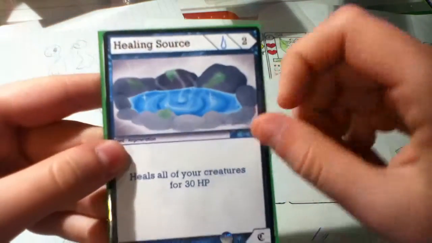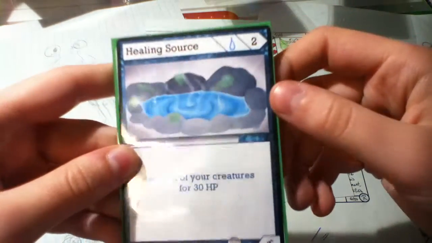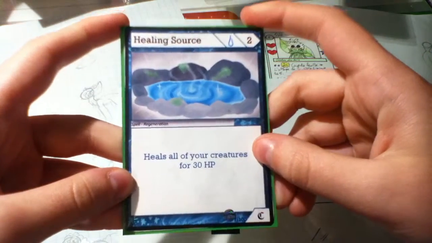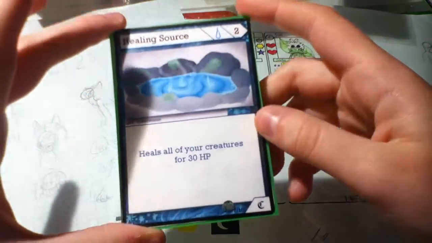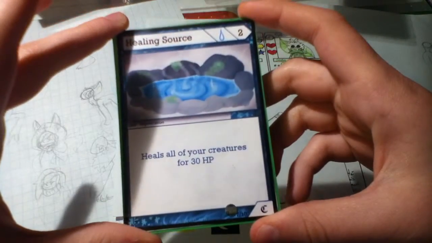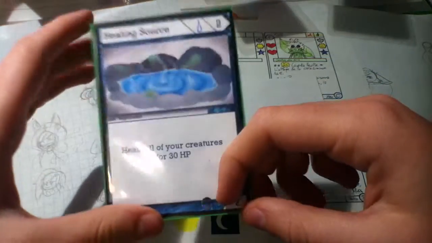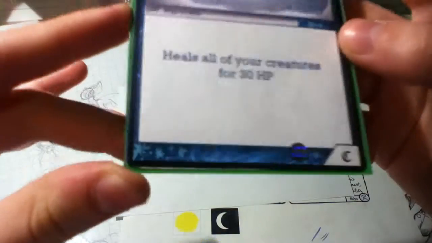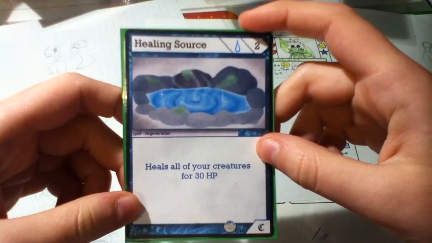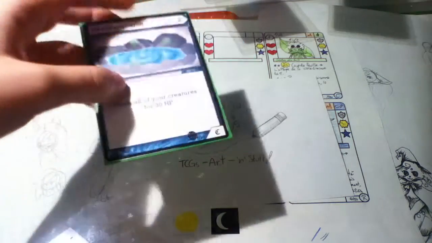I love the art because I made little rocks and little shading with a painterly style, and I really like it. It says heals all of your creatures for 30 HP. So this is pretty good if you have a water-based deck, as 30 HP can be pretty good in the middle game. It's a common, and it is the 7th one of New Horizons. So yeah, those are the 7 first cards I made for my TCG.